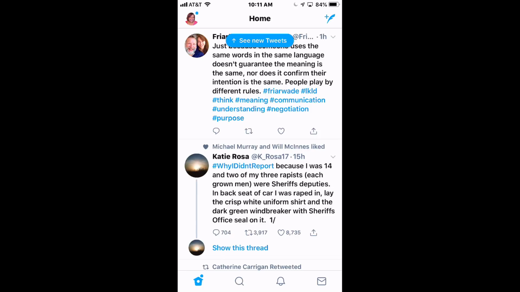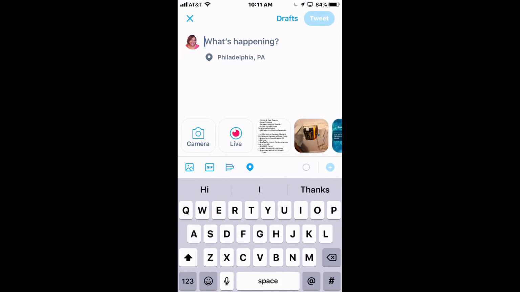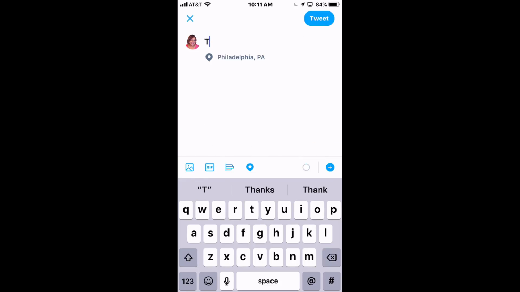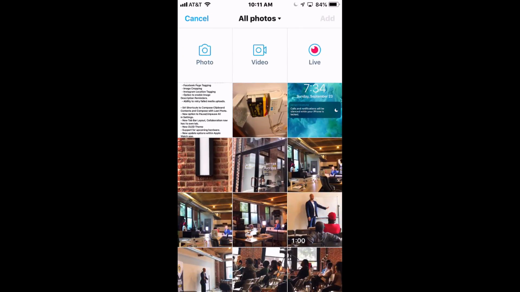Let's go up to the tweet button, and you click on live. Okay, you're going to type in what you're going to tweet about, and I'm just going to say demo. All right. Now I have to go back to that image icon because I had them all there before, but when I typed in my title, that made everything collapse. So now I have to go back to that.